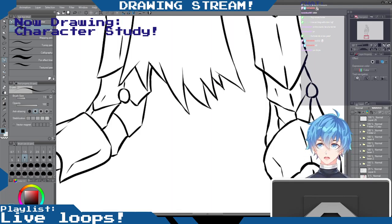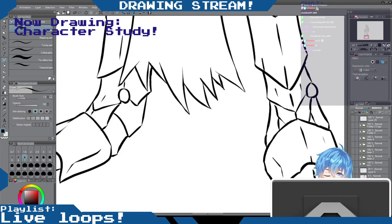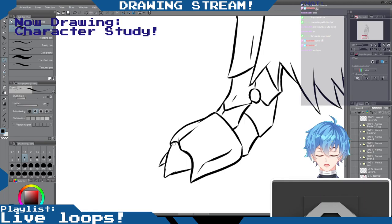That's why you see a lot of artists inking line art in vector, but it's a little bit more tricky to work with because, again, you're dealing with math. That's fine. Also makes it easier to color fill later.